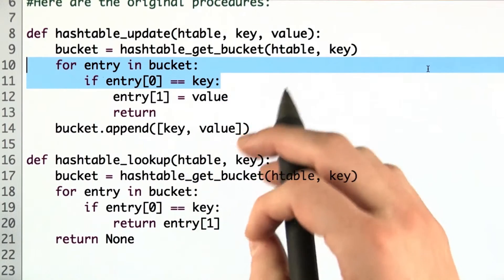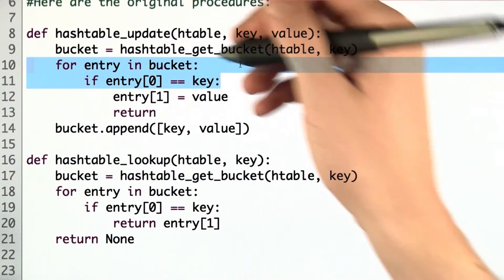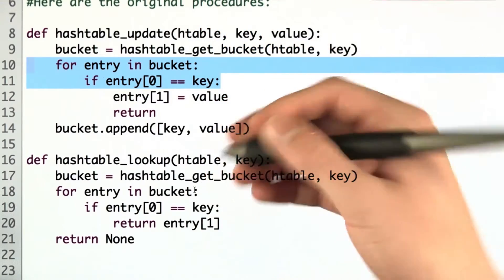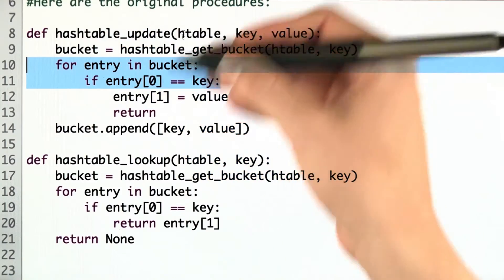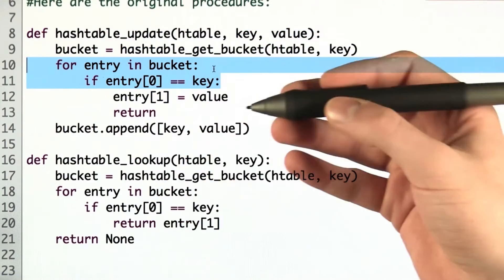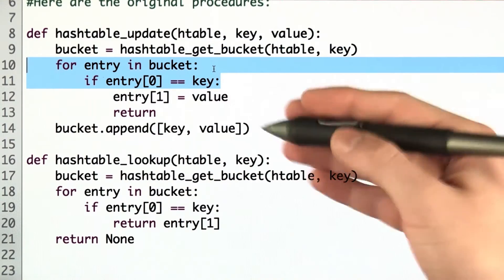For example, here we're doing it to minimize duplicated code. This is desirable because if we want to change how these two lines of code work, perhaps we change the structure of the bucket, we don't want to look through every Hashtable function searching for how this works and updating them. Rather, we just want to update it in one place. This minimizes bugs and saves time.